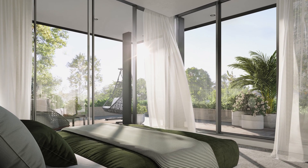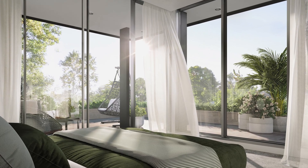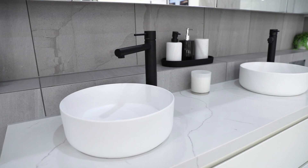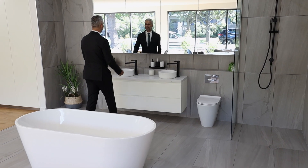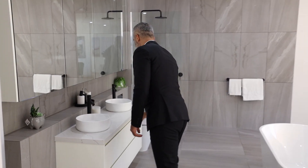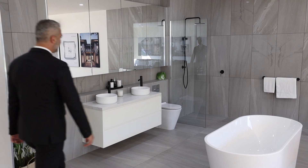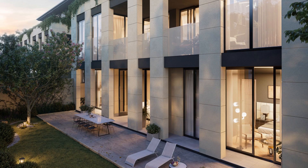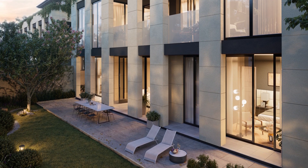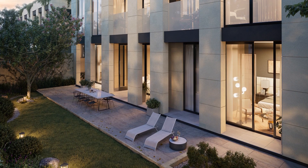The bedrooms are designed to be private sanctuaries, whispering a sense of calm. Bathrooms are practical and stylish, presenting stone finishes together with ample space for storage. Natural stone carries through from the kitchens into the spectacular bathrooms. This is an example of a typical bathroom in the light color scheme. Lush gardens reflect the verdant surrounds of the neighborhood, and the outdoor area allows for a quiet escape and a place for entertaining guests.